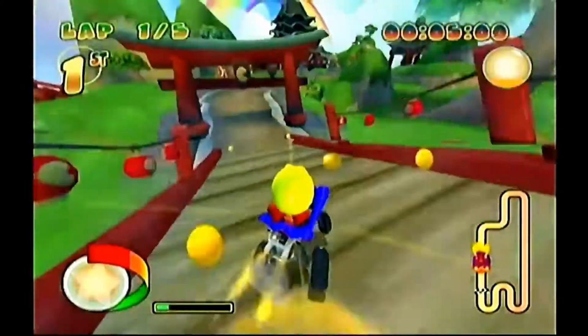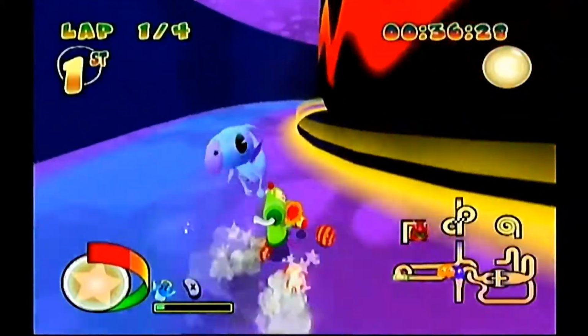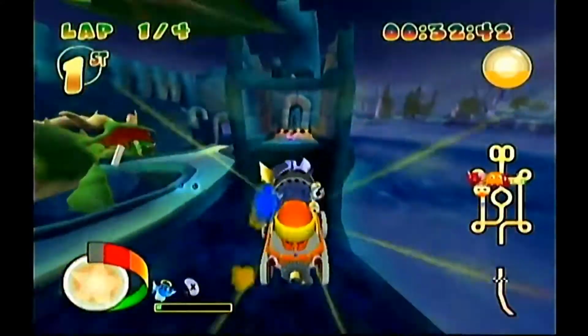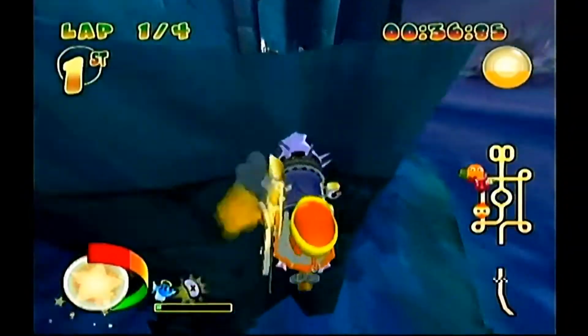If you hold R, you will start drifting and get different colored sparks, depending on how long you can drift. The white sparks fill up this meter the quickest. If your drift is uninterrupted, release R and you'll get a mini boost. You will also get a mini boost if you time your jumps correctly, similar to CTR. If you are successful, you will see blue exhaust before you land.